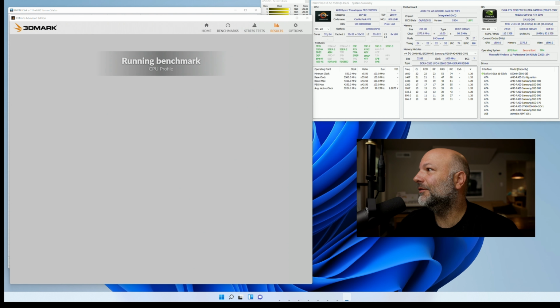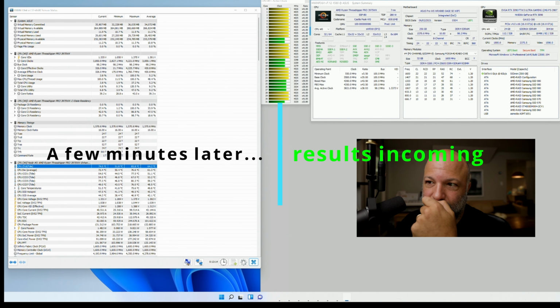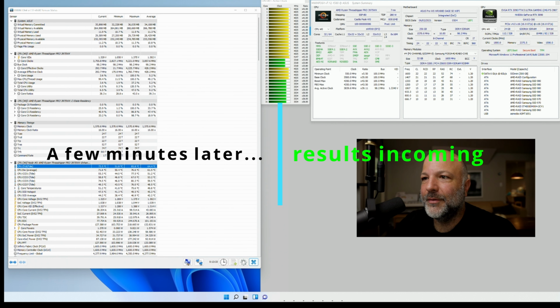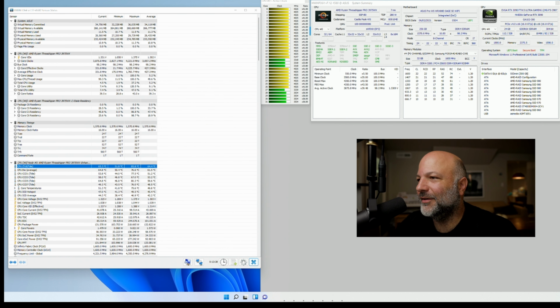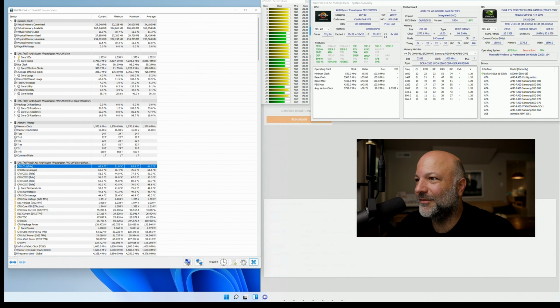So it's running this test. You probably can't see it here. Still running the single threaded test. It should be done any second now. Okay, there. Just finished that one. The cooling setup here isn't ideal, I have to admit, because these are big GPUs that take up a lot of space, and we're getting the results loading here. It really is hard to keep this system cool under full load.